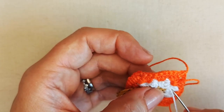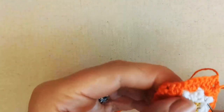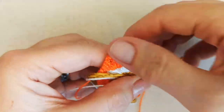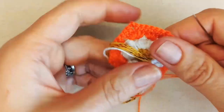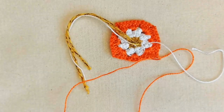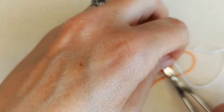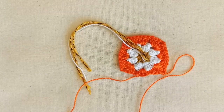Where am I going to go here? So work all your ends into the back. Lots of fluff around today. Okay, there we go. So that's fine for that end. And then once you've got all your ends woven in, you'll just snip off any of the excess. And then you'll move on to your next end.